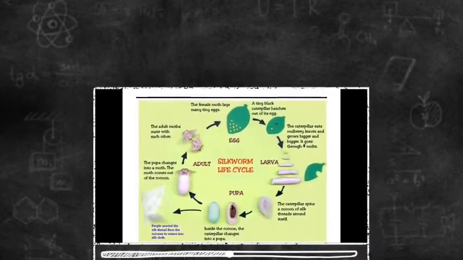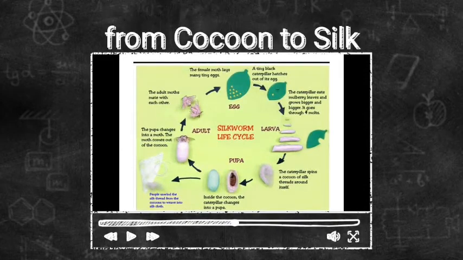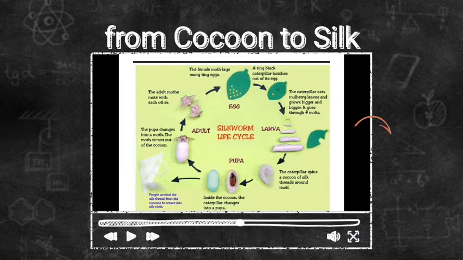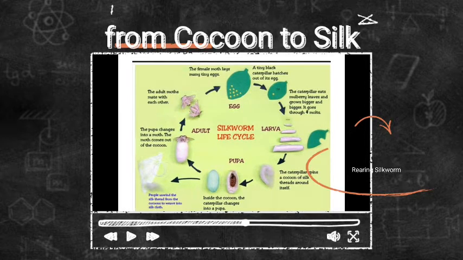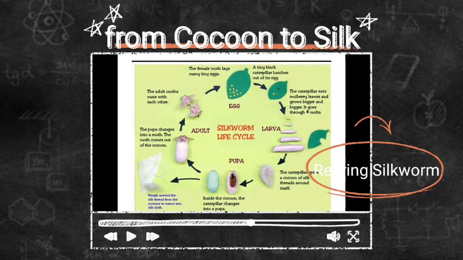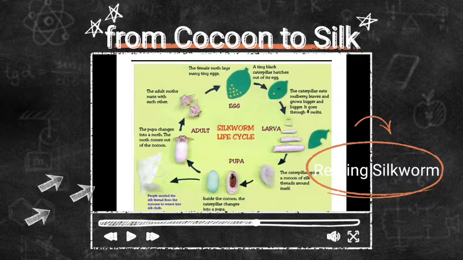From cocoon to silk. For obtaining silk, moths are reared, and their cocoons are collected to get silk threads. Rearing silkworms. A female silk moth lays hundreds of eggs at a time. Eggs are stored carefully on strips of cloth or paper. Eggs are warmed to a suitable temperature for the larvae to hatch from eggs. This is done when mulberry trees bear a fresh crop of leaves.